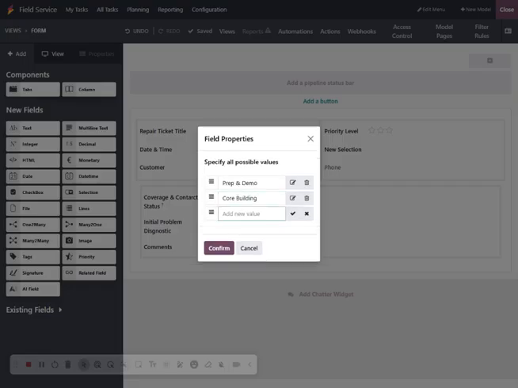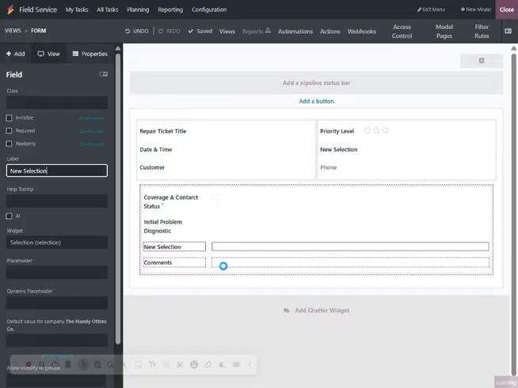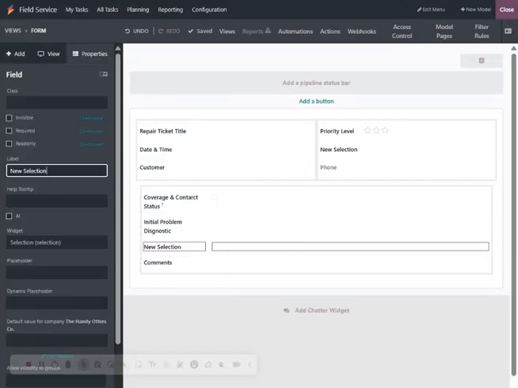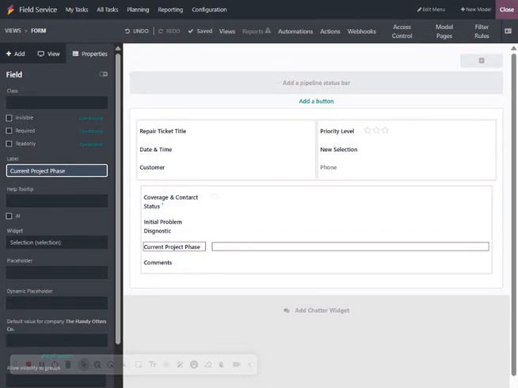Next is plumbing, and the last one is finishes and details. Now we can change the label here to current project phase. Like that.